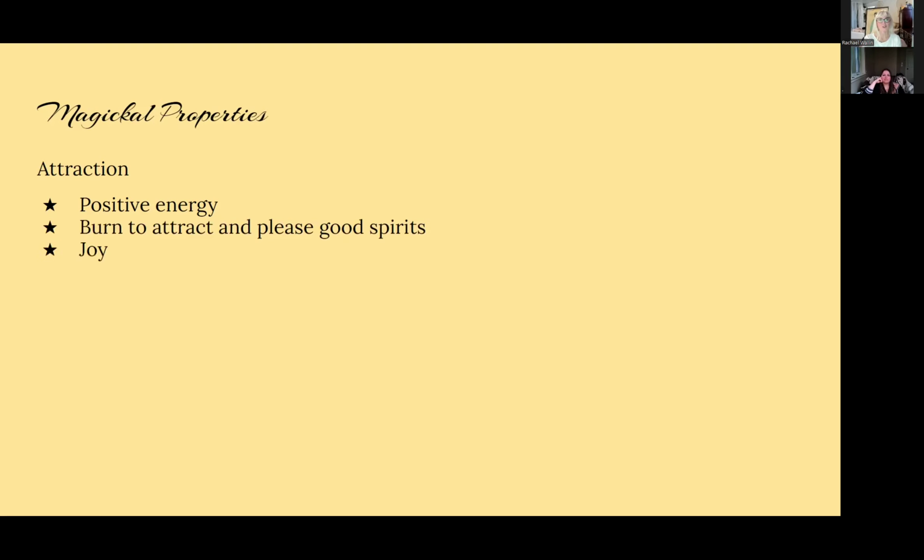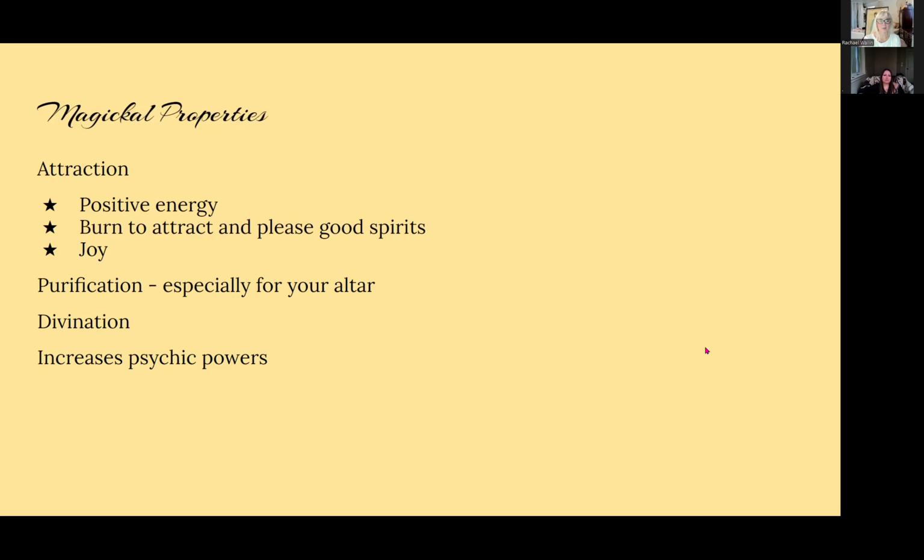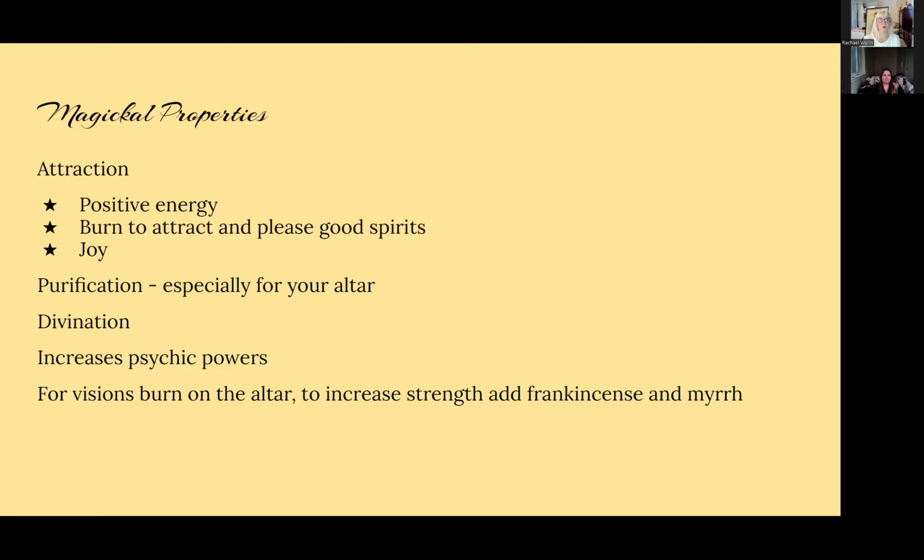So, the magic. It's used for attraction. It attracts positive energy, as a lot of sunny things do. You can burn it to attract and please all the good spirits. It attracts joy as well. It's good for purification, especially for your altar. And divination, it increases psychic powers. For visions, burn it on your altar, and to increase the divinatory vision, you can add frankincense and myrrh as well.